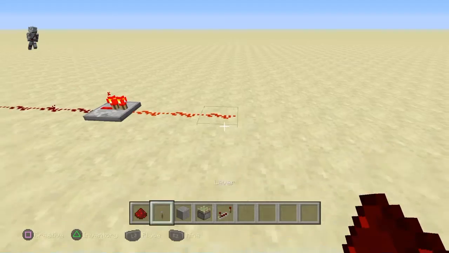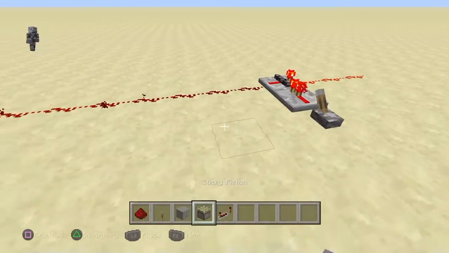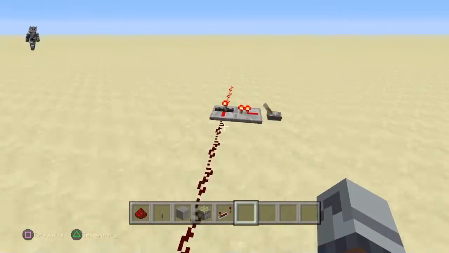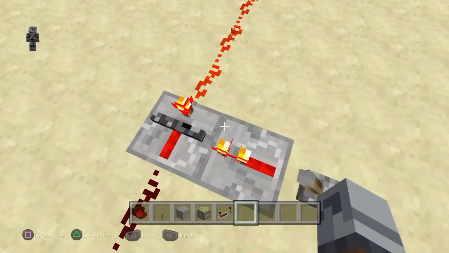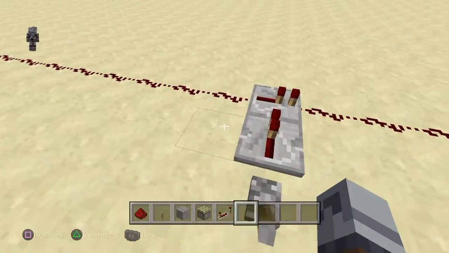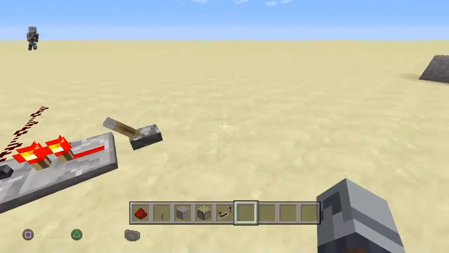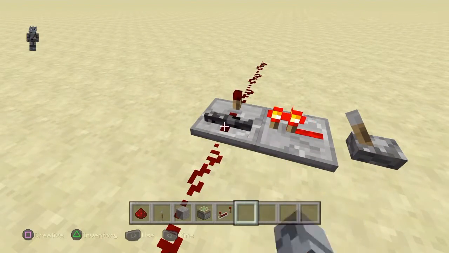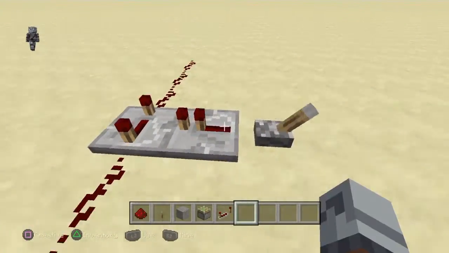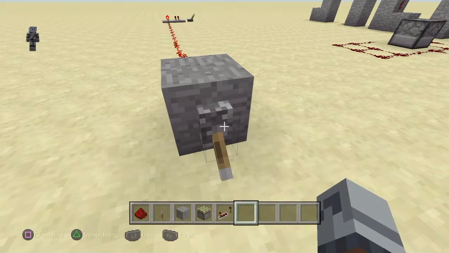You can also lock repeaters. This is a way of locking or remembering the signal. Even if the redstone is turned off, and not many people know this, it will remember the signal. So this is just a memorizer. You can lock it, and once it's locked, it's simply locked. Now we can move this thing back and forward. What does this really do? This torch over here is the delay.